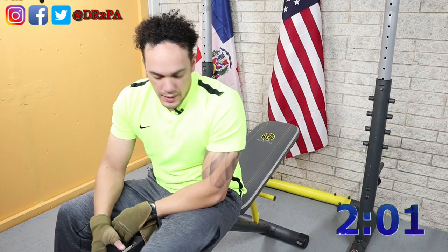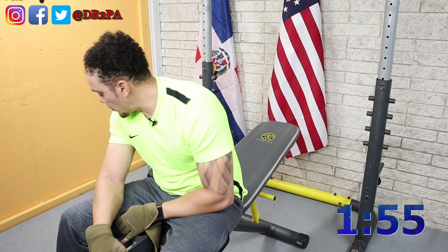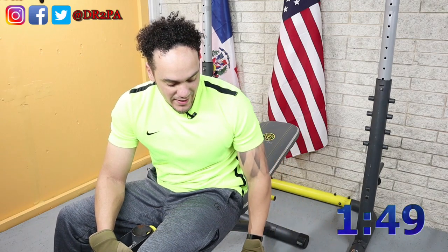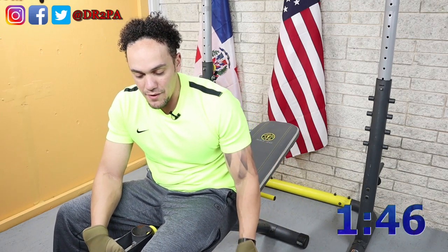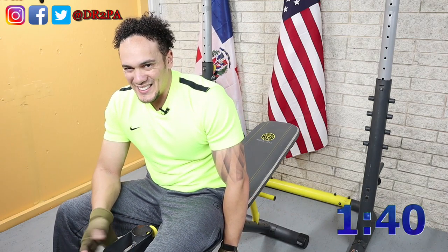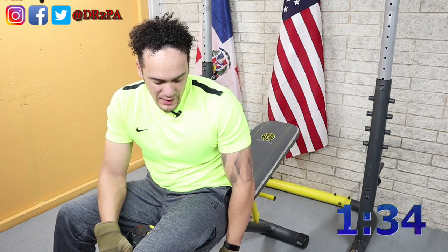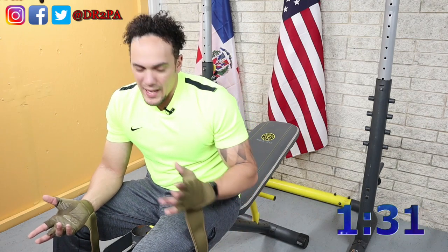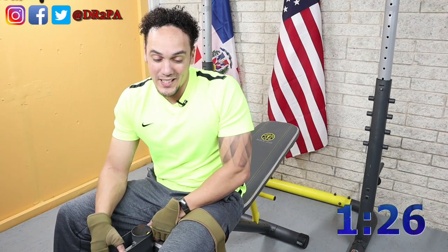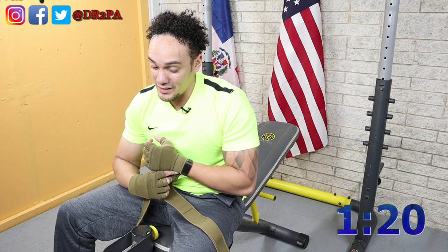I'll be able to add 10 pounders to each one of these dumbbells, so it will look less ridiculous than what it does now when I load them. Plus, I'll still have the fives to add a little more as I need them. I don't want to go with the 2.5 pounders. I think that little bit will help, but the end goal is more than just a little bit.